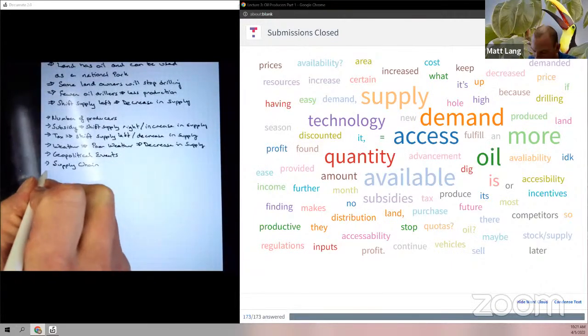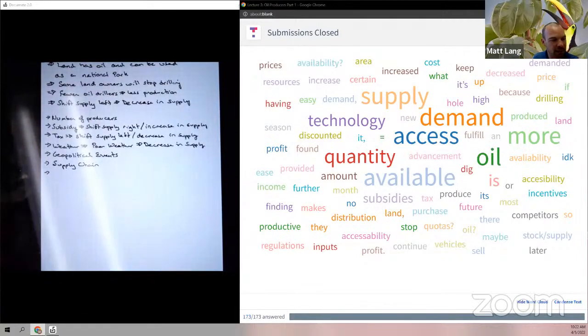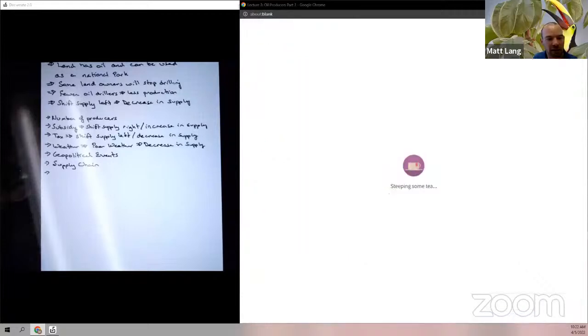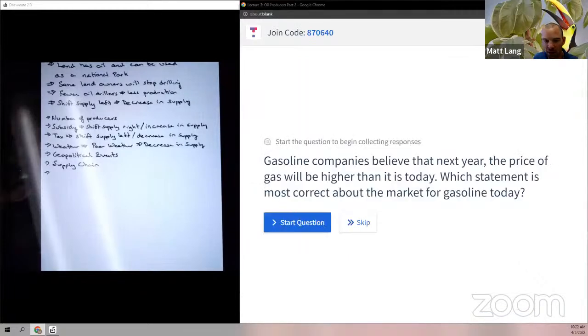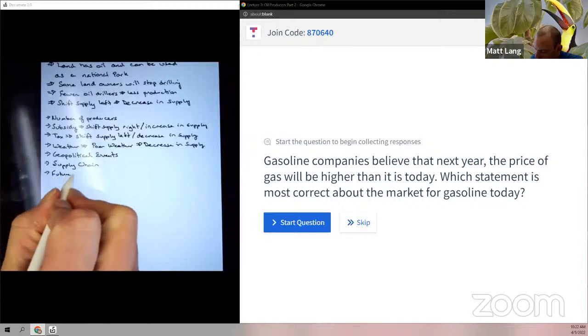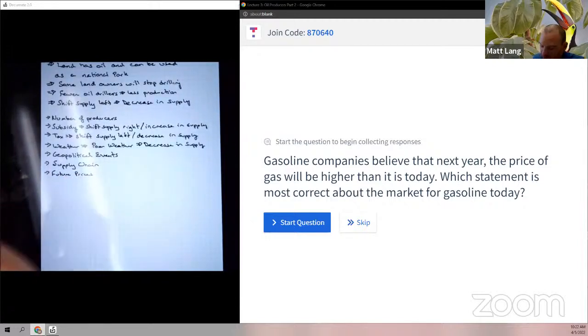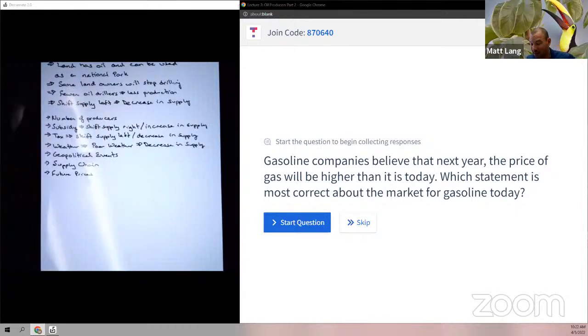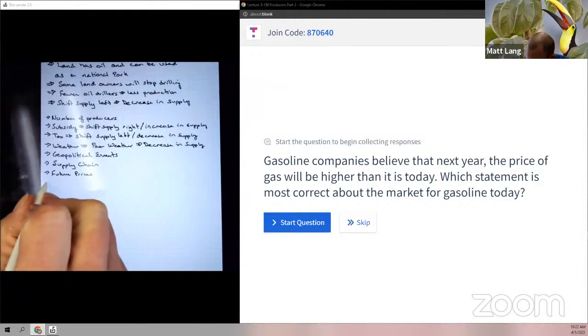Okay. So another thing, and again, this is to put ourselves into the mind of a producer. I want you to think about what's going to happen if there's some sort of change in the expectation for future prices. I actually am going to ask a question on this, like we have today. You have to think about where the market could be headed. Gasoline companies in this example were saying they believe that next year the price of gas will be higher than it is today. It's hard to imagine that, but let's imagine that we've got a lot of information, maybe about where oil is being produced and how that's affecting the entire market for gasoline.